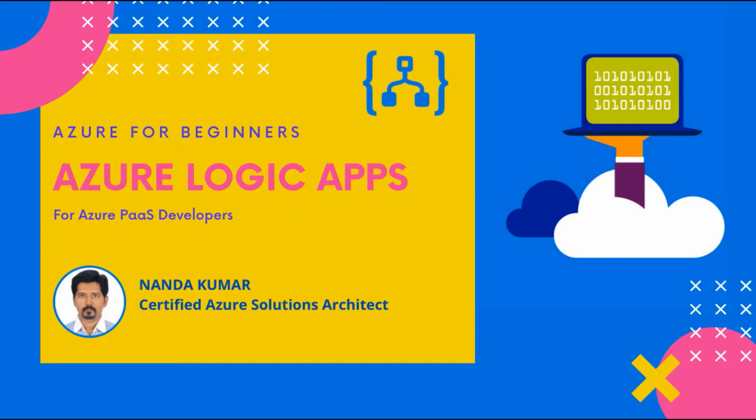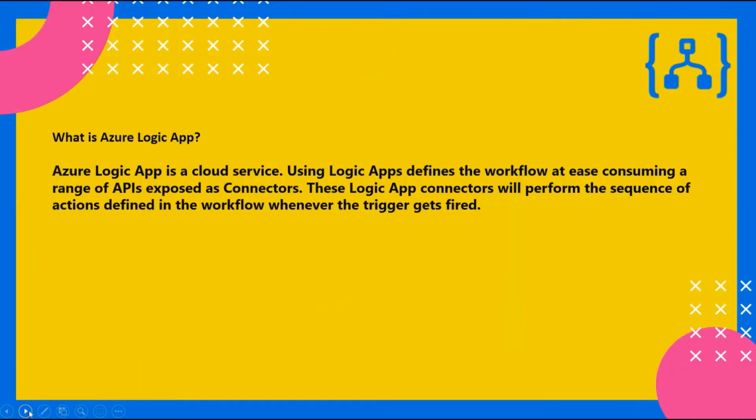Today we'll quickly see about Azure Logic Apps. So what is Azure Logic App? Azure Logic App is a cloud service. Using Logic App, we can define the workflow at ease, consuming a range of APIs exposed as connectors. So these Logic App connectors will perform the sequence of actions defined in the workflow whenever the triggers get fired.